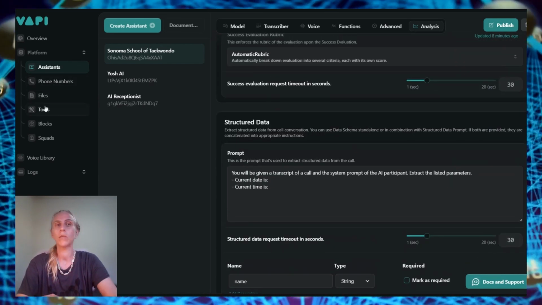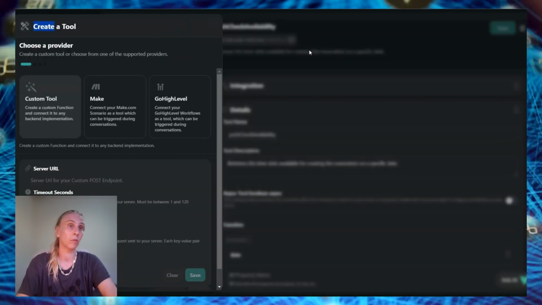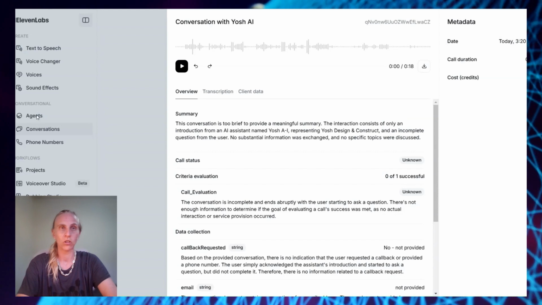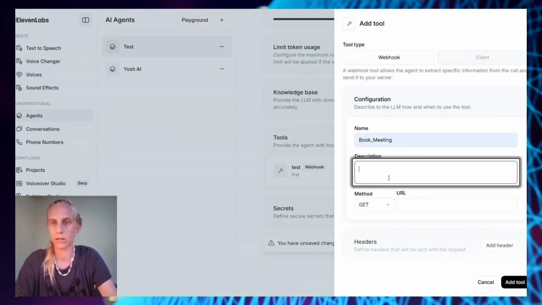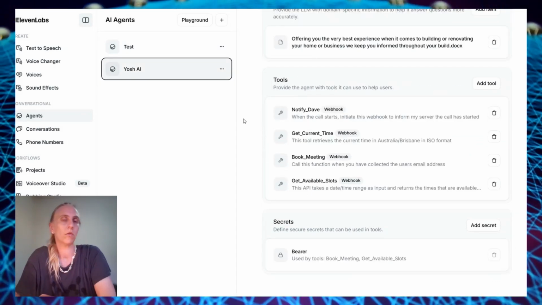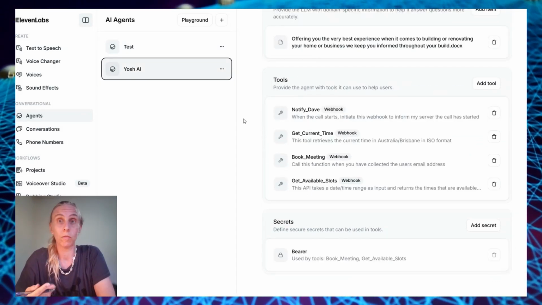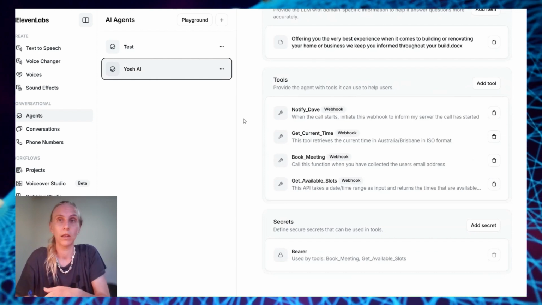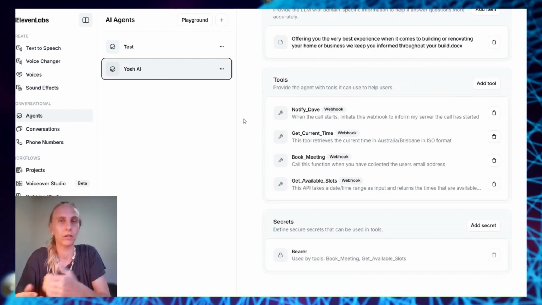And you're also limited to 5 tools. As far as I'm aware, it's per agent. And I could quickly check that here now. If I create a new agent, you can actually create 5 tools. So it's 5 tools per agent, which is quite a lot. It worked for me with this agent. But obviously, if you're going to do something more complex, Vapi is, for developers, that's the way to go.